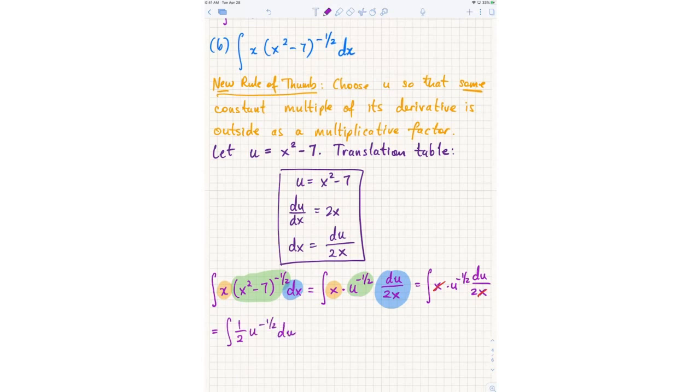And you see that that constant multiple is not really a big deal. Constant multiples can come along for the ride. So when I take the antiderivative of this, the 1/2 comes along for the ride. And then the antiderivative of u to the negative 1/2 is u to the 1/2 over 1/2, that's just the normal power rule, plus c. In this case, the 2s actually do end up canceling. But you can see that this exponent, the negative 1/2, could have been any exponent. We would have essentially done the same thing. I'm left with u to the 1/2 plus c. And then I can put back what u is in terms of x.